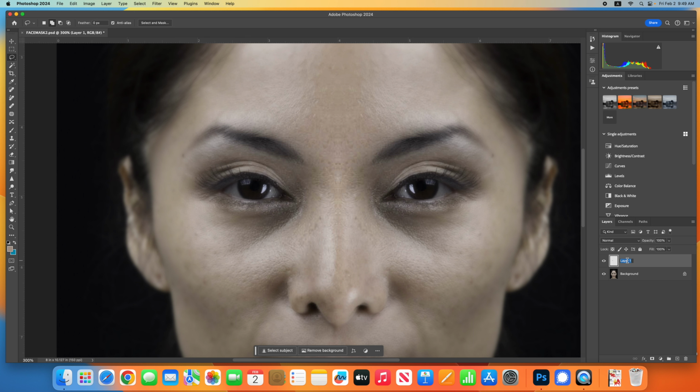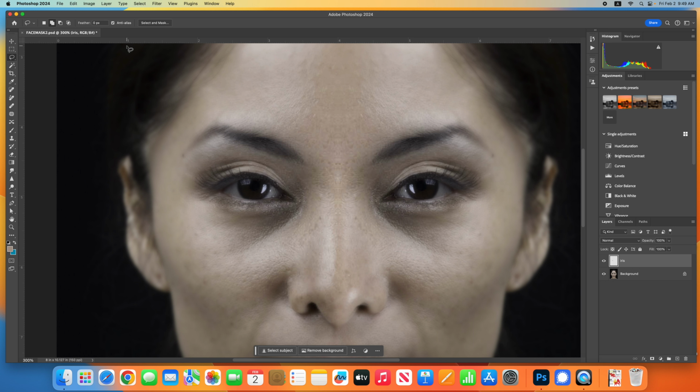I'm going to go ahead and double click on the layer name and type iris. I like to name my layers to help keep them organized and know which layer is which. Right now it seems clear enough, but when we have a big stack of layers, it's helpful to have some naming on them. We're going to change this top layer by adjusting the levels.